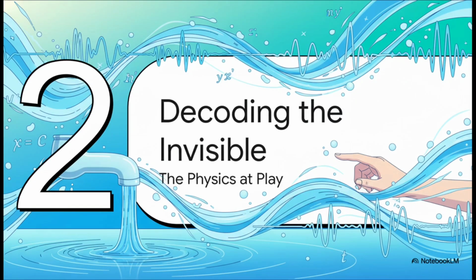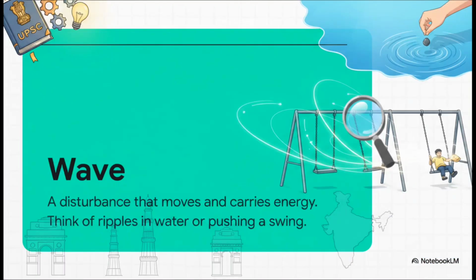To really understand how this tap works, we need to go back to basics, back to fundamental physics. And it all begins with a simple but powerful concept, the wave. So what exactly is a wave? It's actually a pretty simple idea. A wave is just a disturbance that travels from one place to another, carrying energy with it.